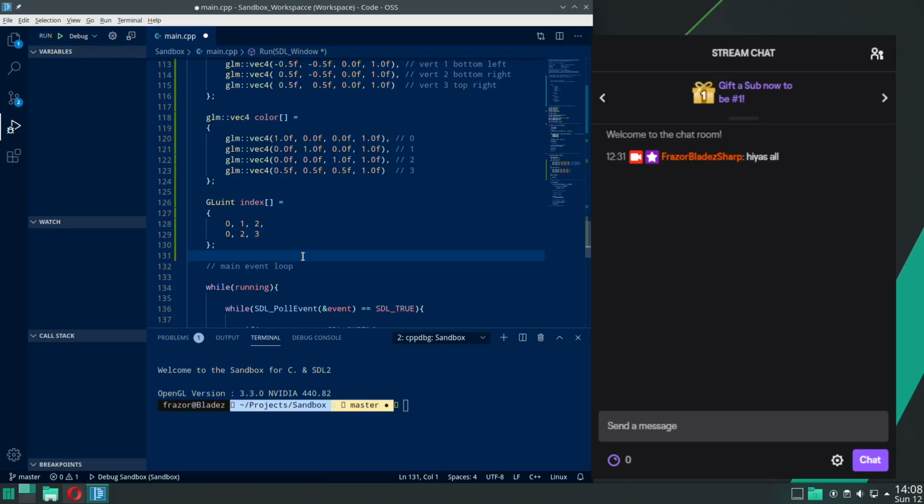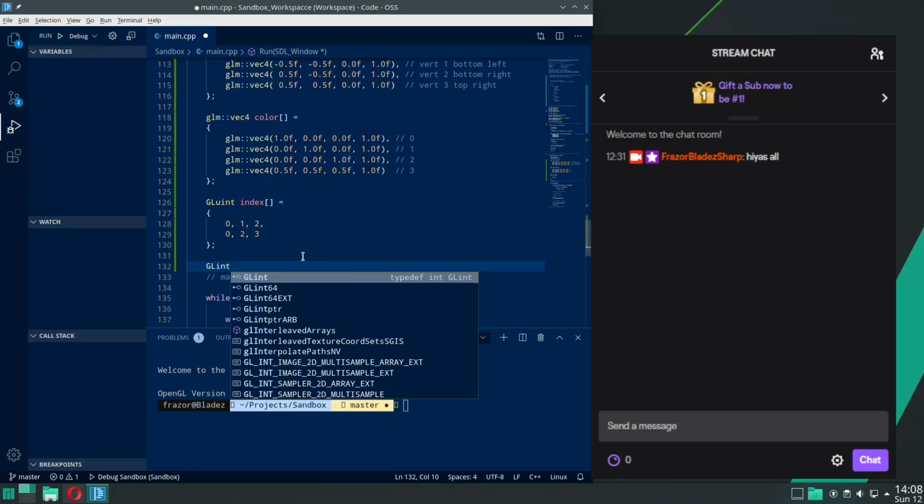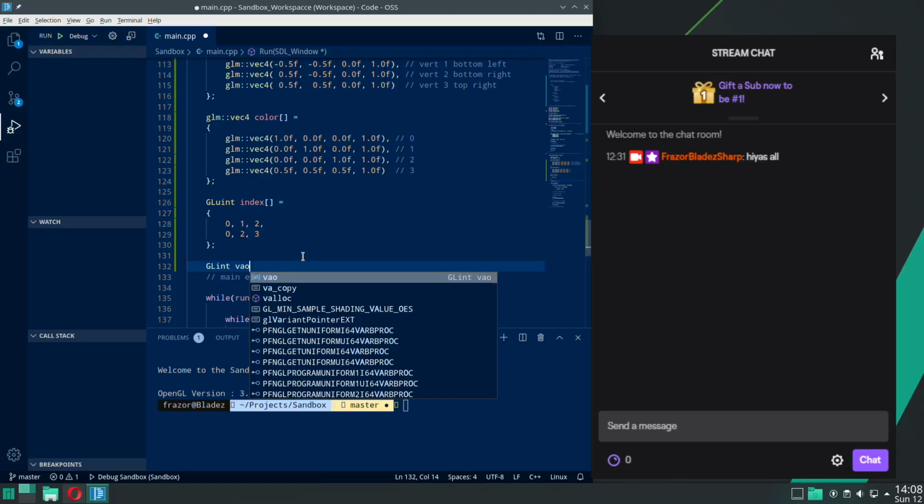Right, so we've got an index. What can we do? Well, if I remember rightly, we can make a vertex array object, which is a GLuint. And we're just going to call it VAO.